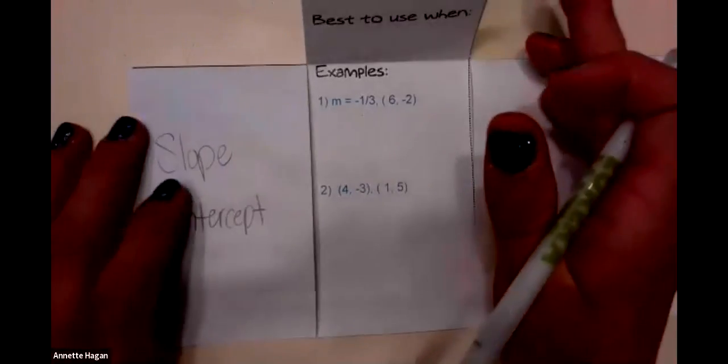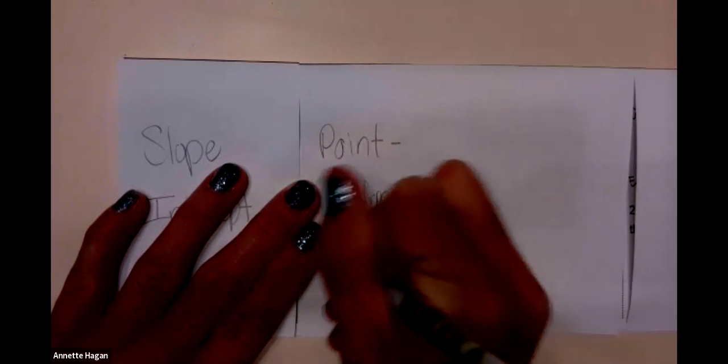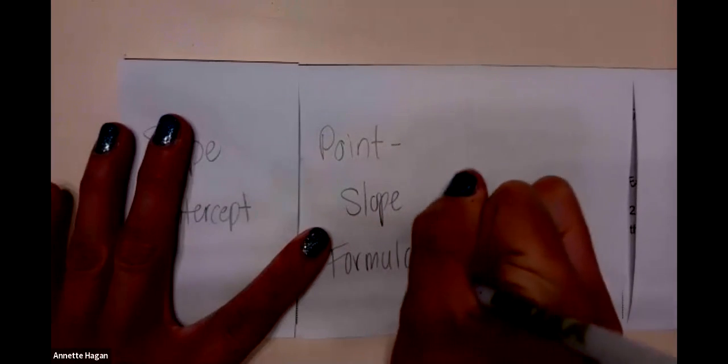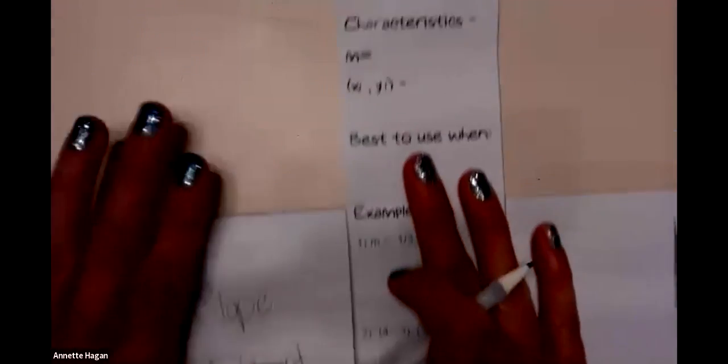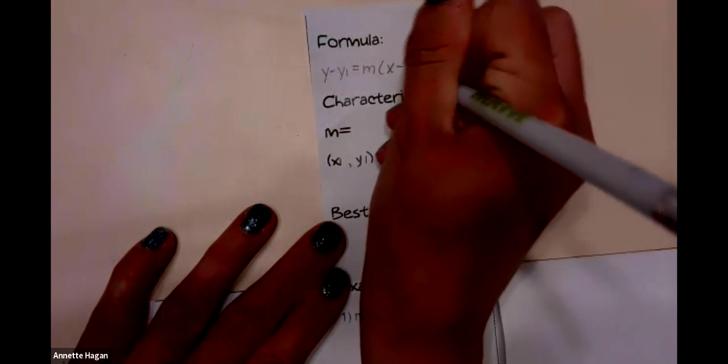All right, the next formula that you use a lot and you'll see in math, especially in algebra, is your, which one comes next? Point slope formula. Okay, so the point slope formula is next. And as you can imagine, point slope formula is going to give us some other important information. What is the point slope formula? Well, it is y minus y1 equals m times x minus x1.